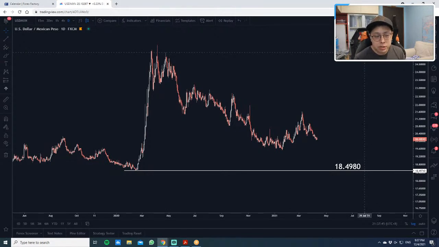the Mexican peso pair is great because of the interest rate differential, which means that if today you sell dollar and you buy Mexican peso, you actually collect interest. Why? Because the Mexican peso has a much higher interest rate relative to the dollar. So the longer you hold on to the position on dollar Mexican, the more interest you're gonna collect. And of course, with the dollar price falling, you are also gonna profit from the capital gains on this trade itself. So you actually have two sides giving you profits. So I'm also looking at this, but so far there's no opportunity for me to get involved in it yet. But long term, you want to pay attention to it.